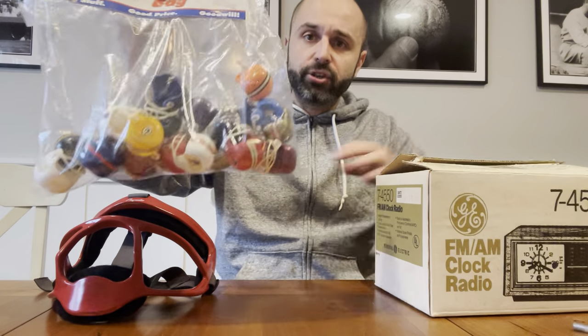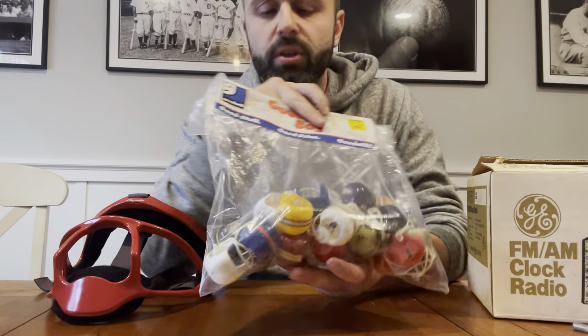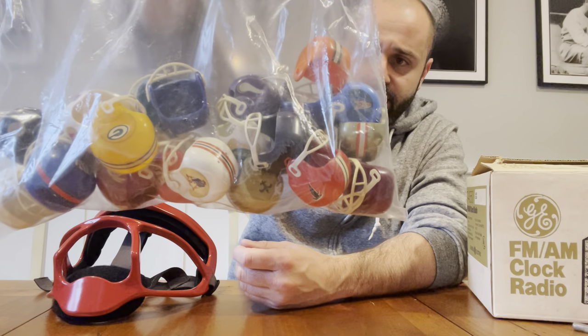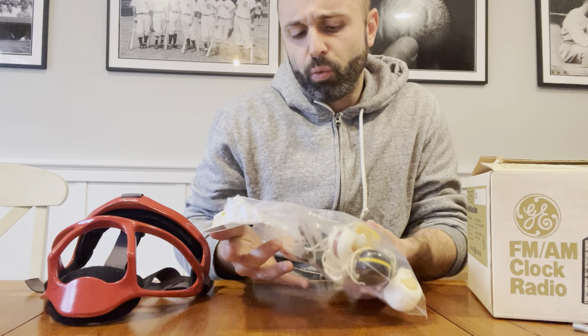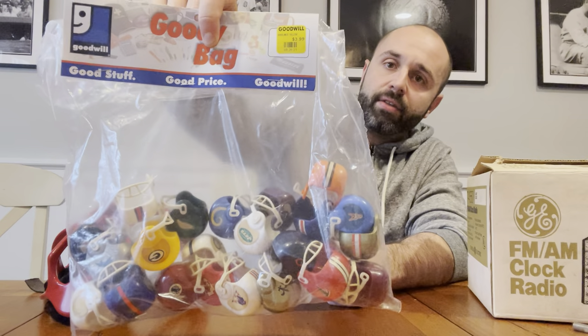Speaking of learning, I need your guys' help. I found these for $3.99 and I don't even know exactly what they are. I want to talk about risk and reward and taking chances. These are NFL team helmets and there's got to be 20 or 25 of them in there. I said, you know what, maybe this will be a good learning experience. I haven't looked them up yet, but worst comes to worst I've got to be able to get 20 or 25 bucks for these. Somewhere in the comments, let me know what these are and put a value on them. If you're only paying a buck or two and maybe the worst it'll sell for is $15, take a chance and learn about it.